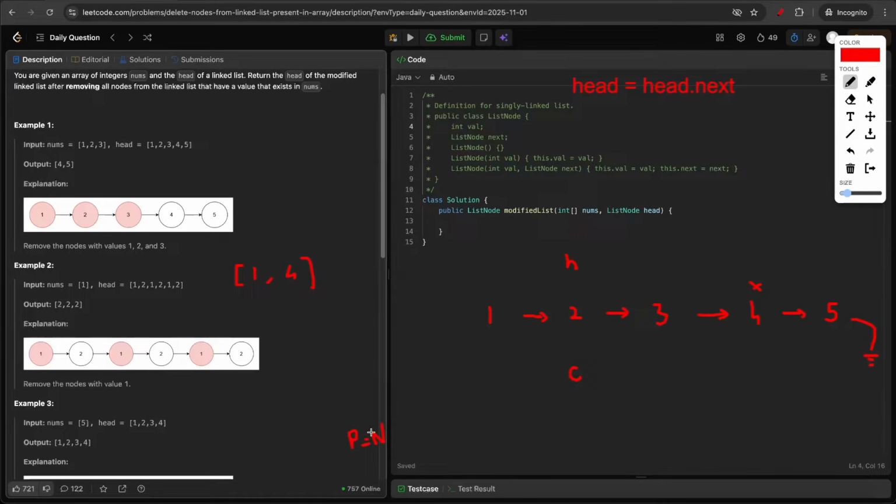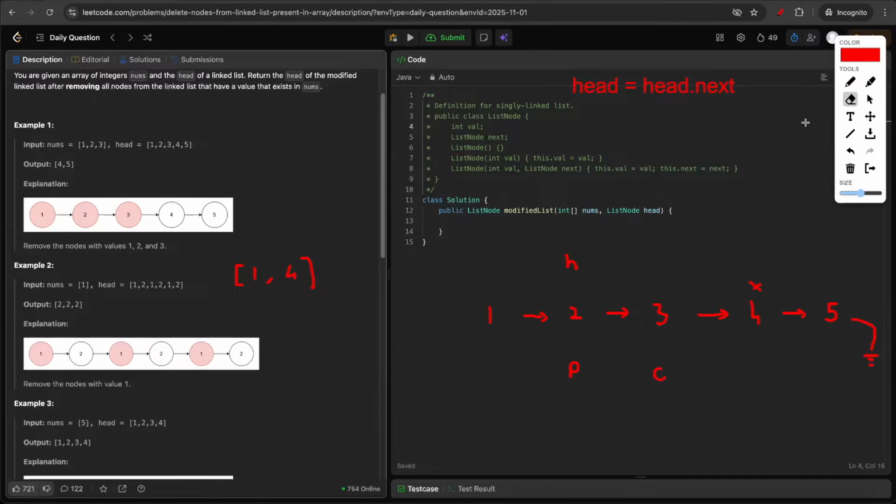Now, so far previous is null because we have not updated it yet. Now we are at the node value 2. So we'll just check if this 2 is present in the hash set. It's not present, so we don't delete it. Before moving current forward, we will update previous equal to current. So before I move current forward, I'll set previous equal to current. So my previous is pointing to 2 and current is pointing to 3.